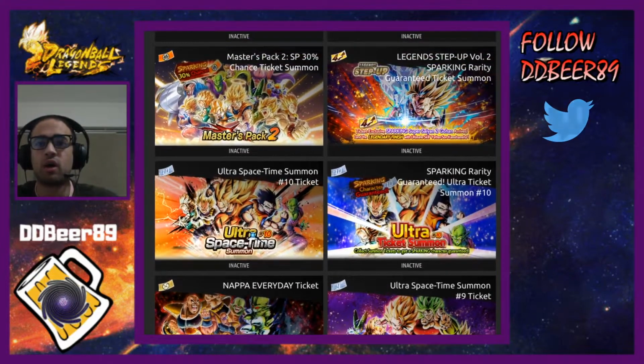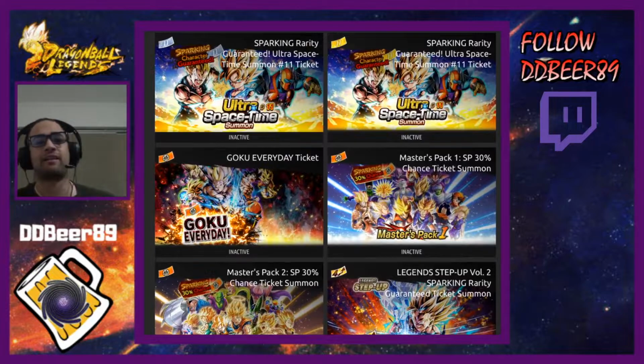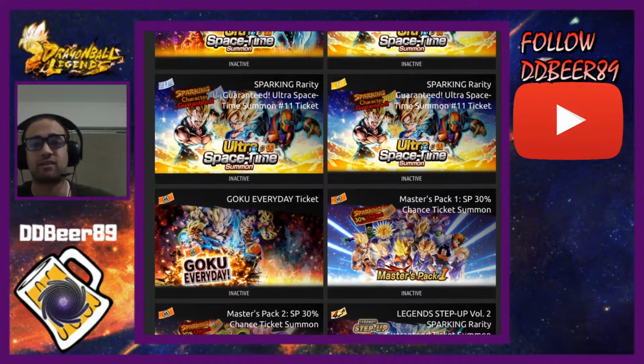Now we're getting on to Ultra Space Time number 11. So that introduced our GT characters, which was the, well, still OP Kid Goku, Super Saiyan Kid Goku, Super Saiyan Vegeta GT and Hyper Metal Rildo. Still a good character, to be honest.